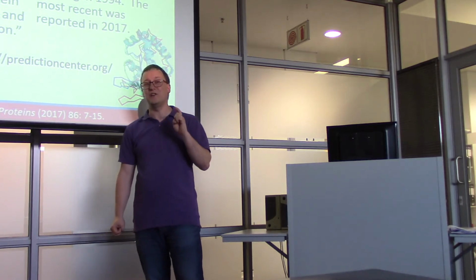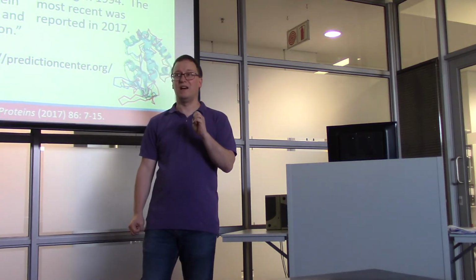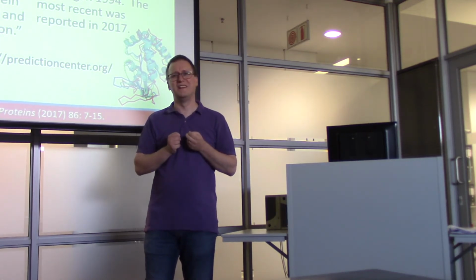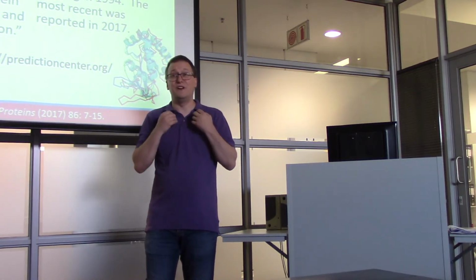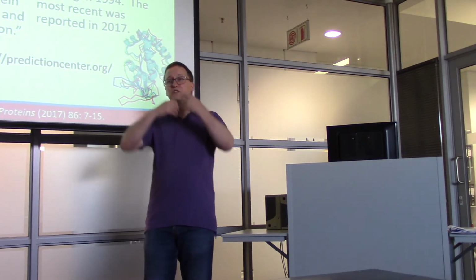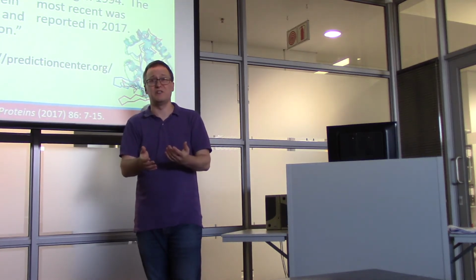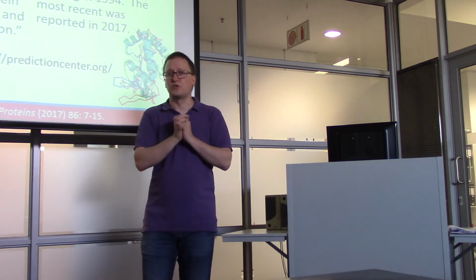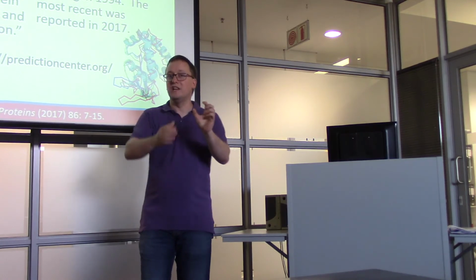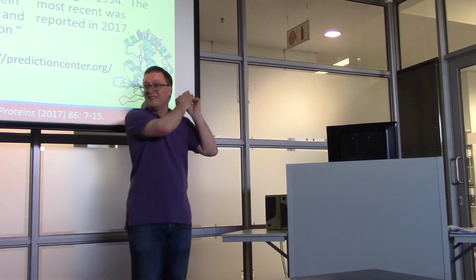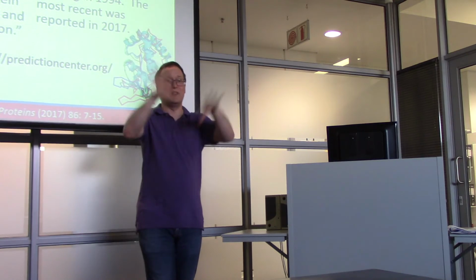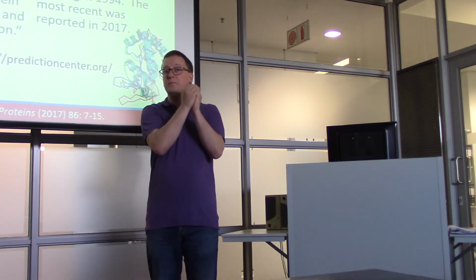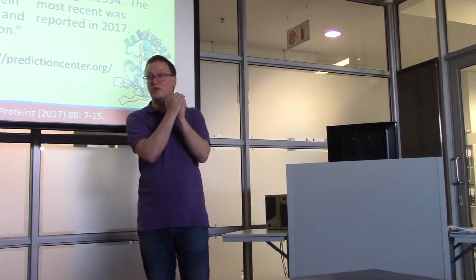CASP is, I think, one of the most amazing ongoing competitions in science. The goal is to do a very fair appraisal of which methods out there for structural prediction are actually working. So every year, someone solves a new structure. That new structure is withheld from the public. It's not published in all of these PDB databanks and so on. It's withheld. And only the people at CASP know what that structure looks like.